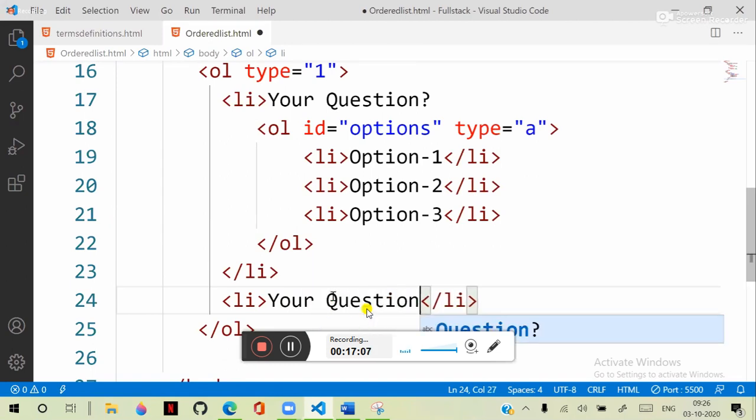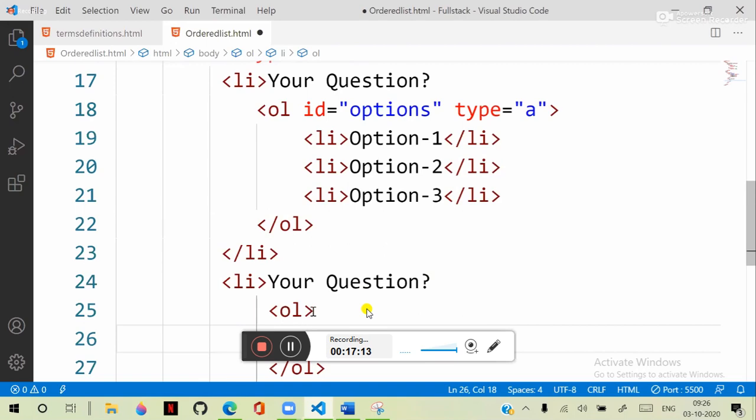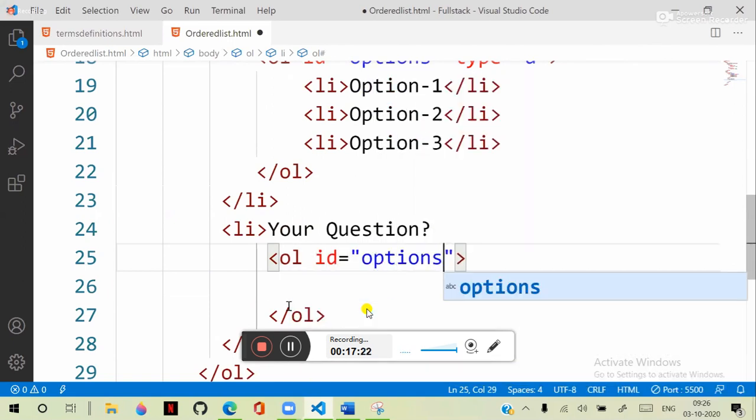So for the question, what you define, inside this we will use an ordered list. In the ordered list of the question, we are defining again the ID as options, and type as A. It is the second question.